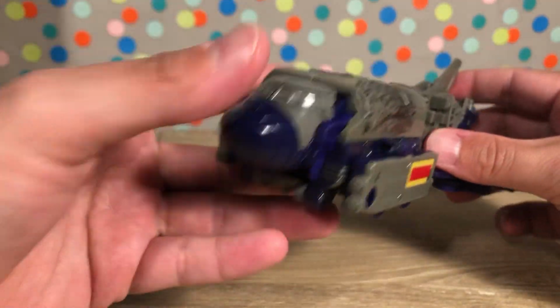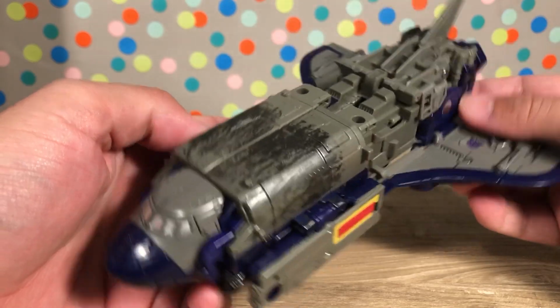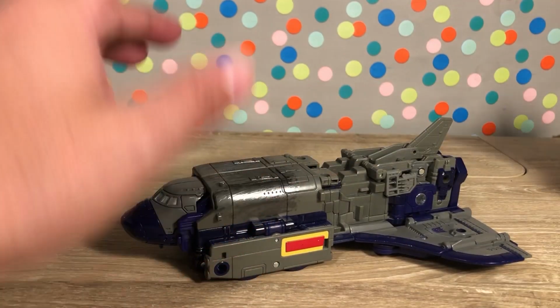But I do love him. I think he looks fantastic for the most part. So I love all the wear that they went with, which continues with the Siege line and then onto the Earthrise. I just think it looks so good. So he's got tons of pegs, as you guys can see.